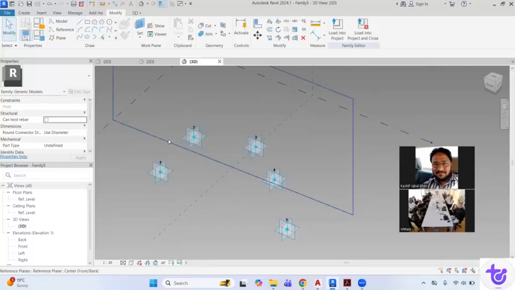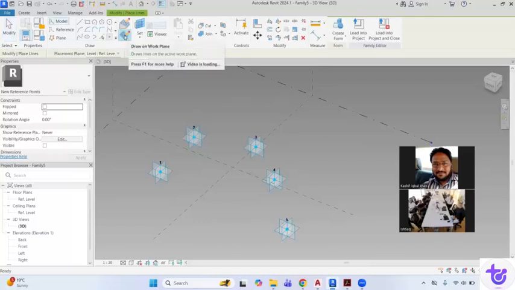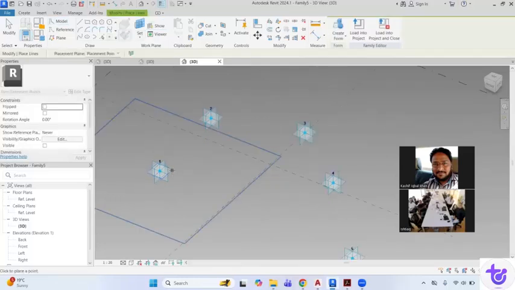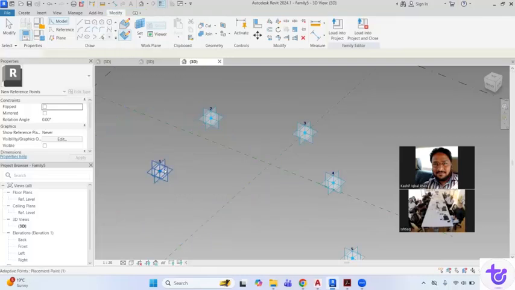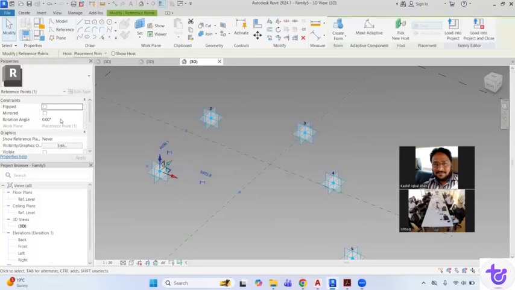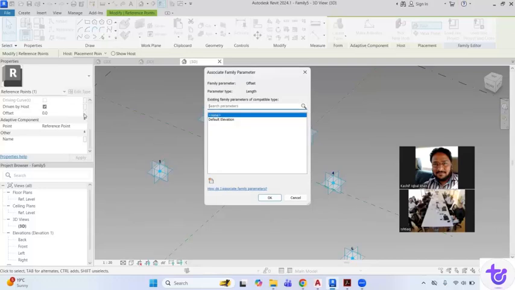And now we will put some points there. But for the point, we'll make sure to put it on the work plane. And for the work plane, we will pick this work plane only. This is the work plane. And then we are going to put a point here. Once the point is placed, you can just select this point. And here in the properties, you see there is an offset. Either you put a direct value there, or maybe you can put some offset parameter there.